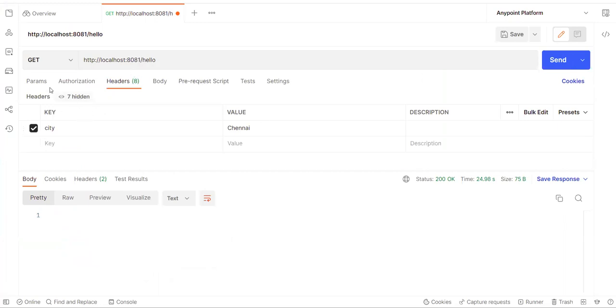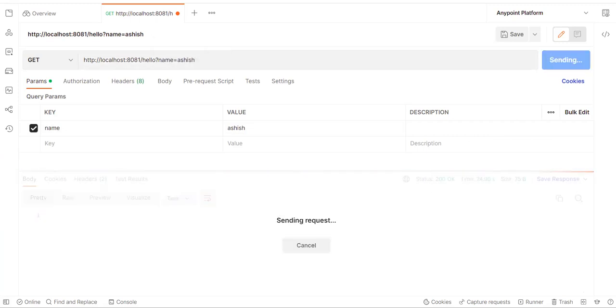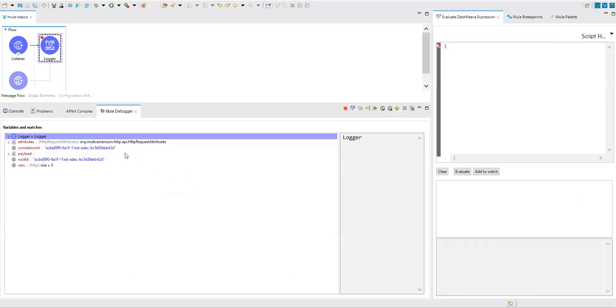Now header is done, let's go and add a query parameter. I say name, and I say Ashish. Now see in the URL automatically is coming question mark name Ashish. Go ahead, trigger. Now go to my flow.